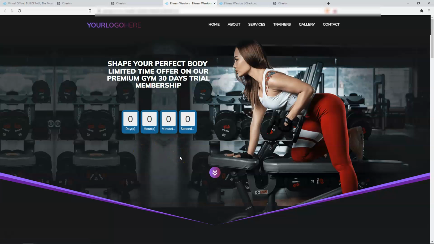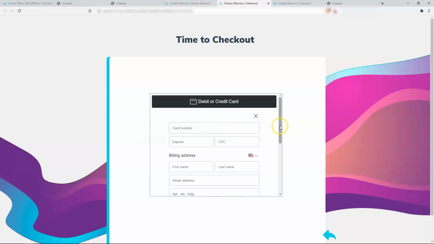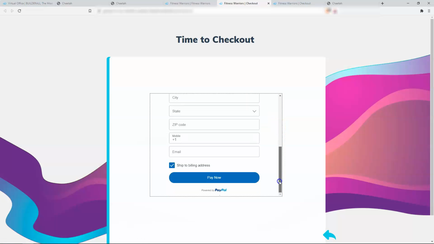What about the other scenario where the person has time to click the button and make a payment? Let's give that a go as well. So I'll just do another refresh. Let's click the button and I expect to come to the checkout page. Let's give this a go. I'm going to pay through my credit card, and sure enough, there you go. All the details are there ready for people to start shopping.